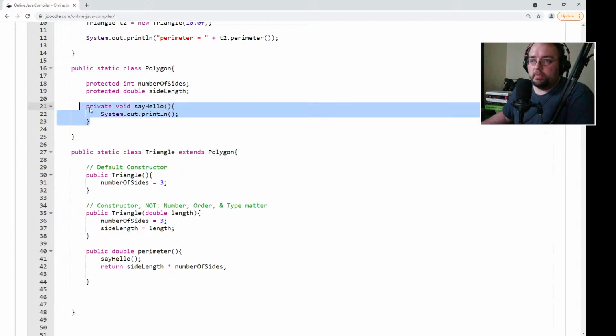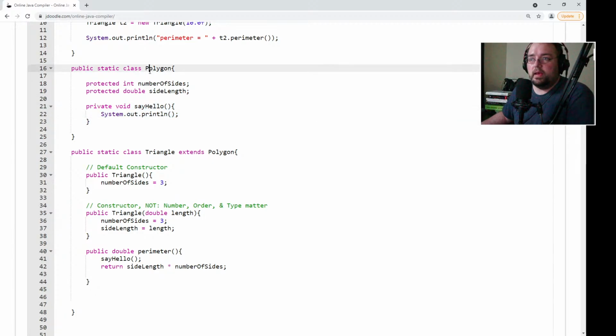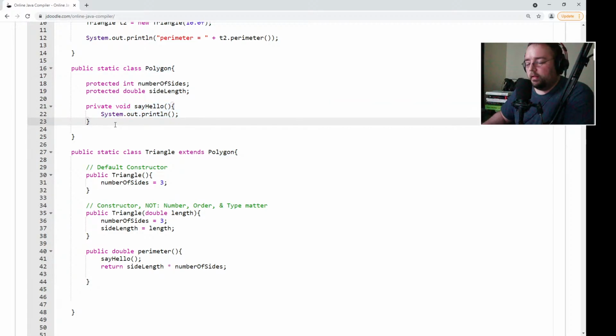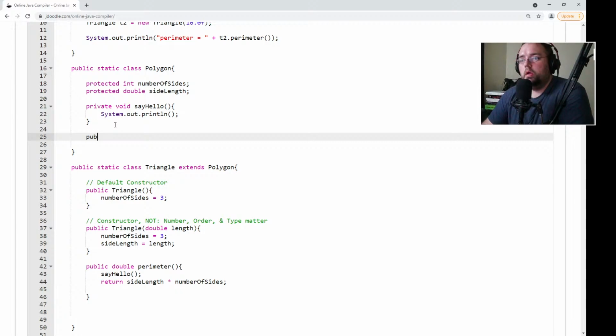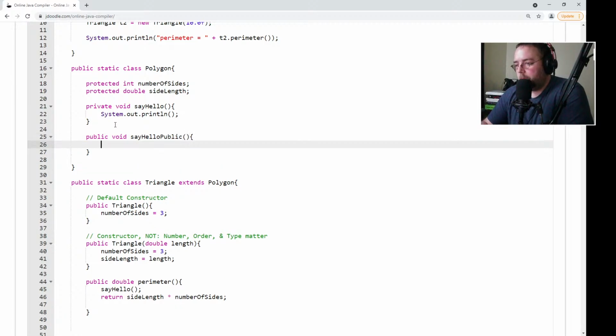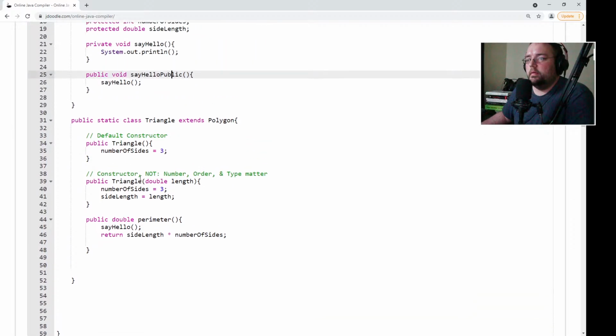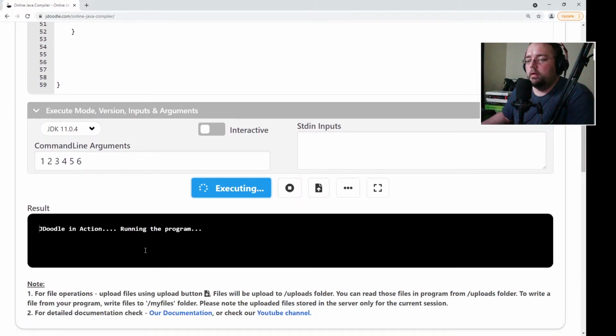Now, this method, because it's private inside Polygon, can't be called by anything unless we do it this way. Public void. The public at the end is just my naming. It doesn't have to have that there.